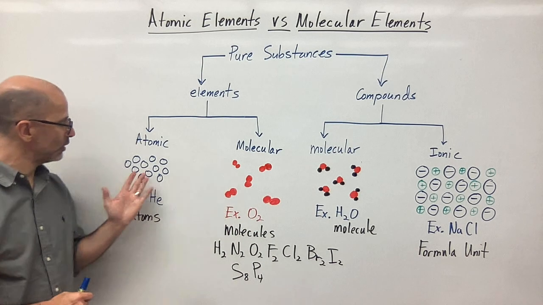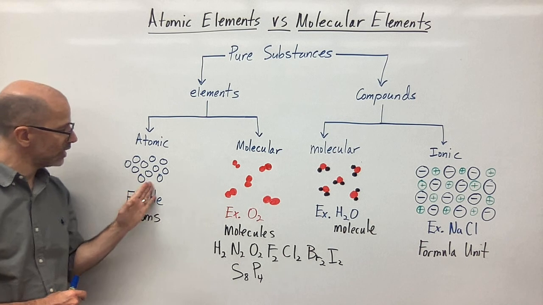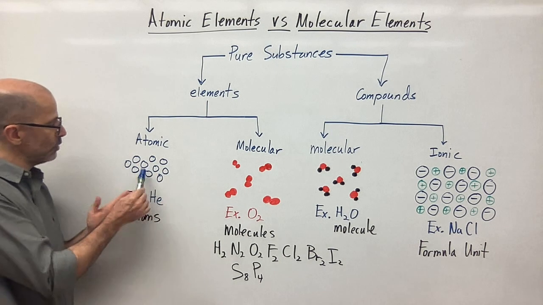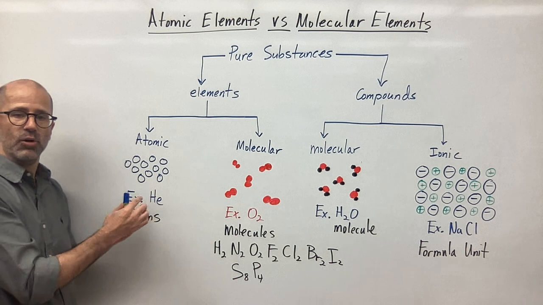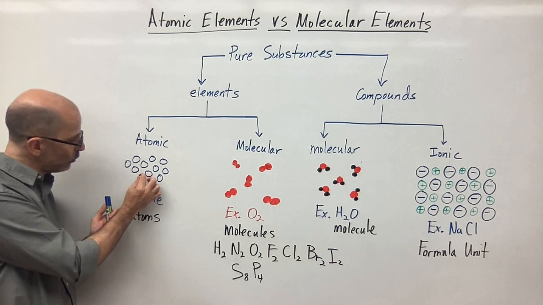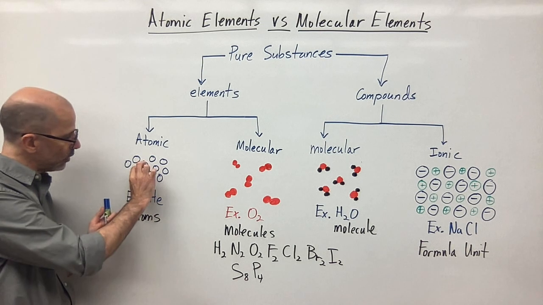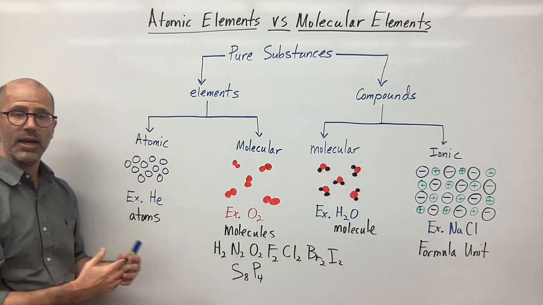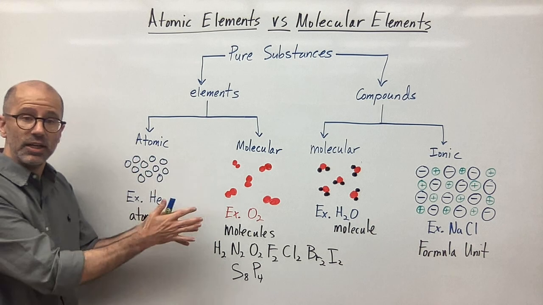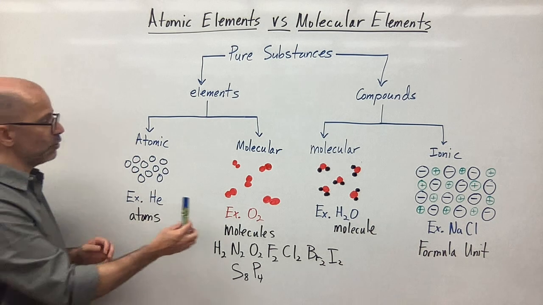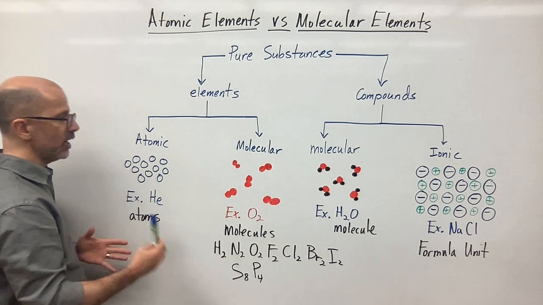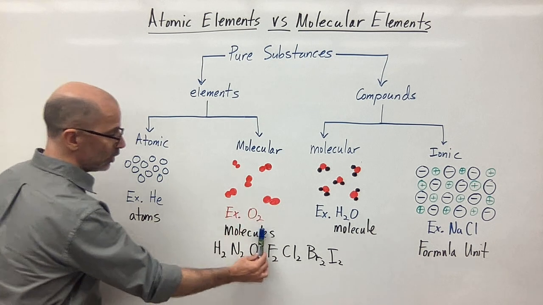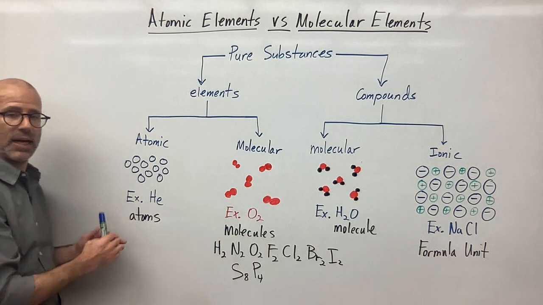If we juxtapose these two together, you can see how this is different from this. Here, you can't look at this and see, oh, here's an obvious unit. These two are together, or these two are together, or these three are together. You can't really point to something in here and say that's a unit called a molecule. Here you can, right? So here we have our molecular elements. Here we have our atomic elements.